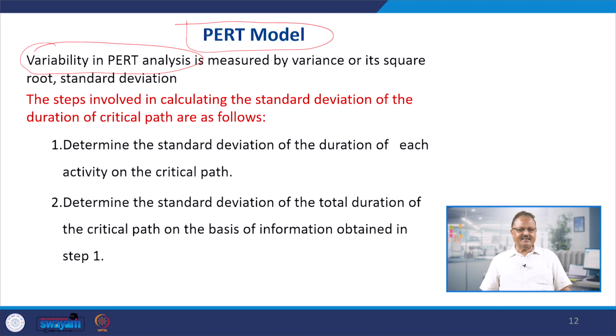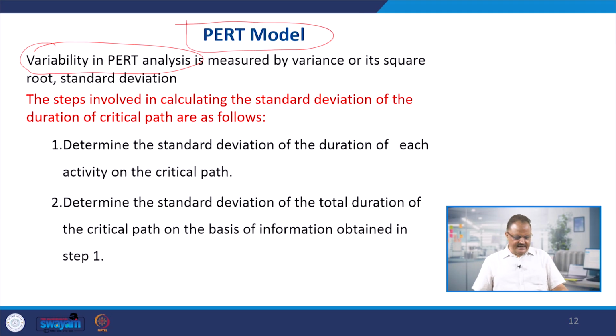And that expected time is expected time because the amount of uncertainty is affecting the model, the project, the completion of the venture. So in this case, you have to address the concept of the risk or uncertainty in the PERT model. For that purpose, we will have to use the concept of the standard deviation or the variance.